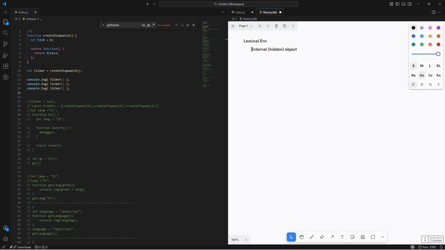Now, this internal or hidden object consists of two parts. The first part is called environment record. And the second part is a pointer.